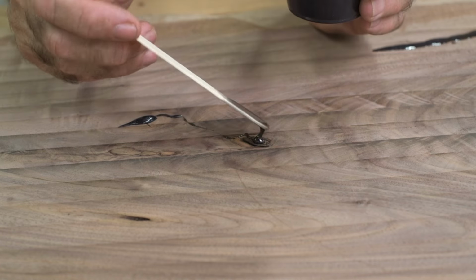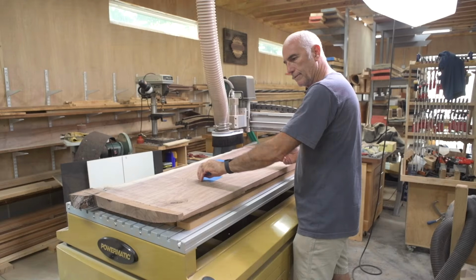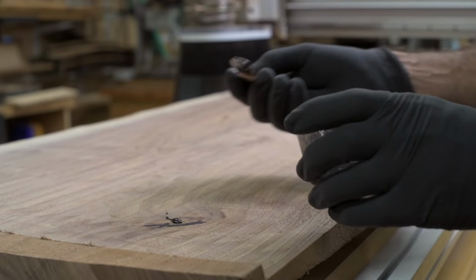There's lots of little voids and cracks to fill, so I'm using Total Boat tabletop epoxy, which is pretty good for doing these little cracks, and I just colored it black with some mica powder.